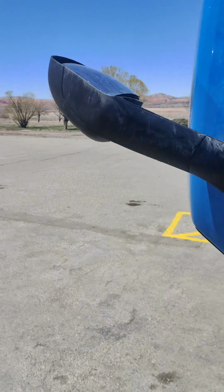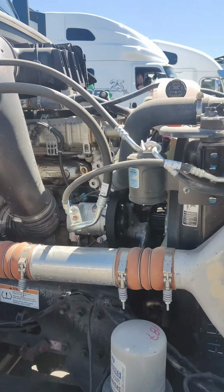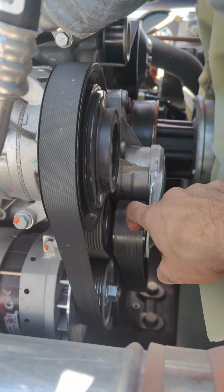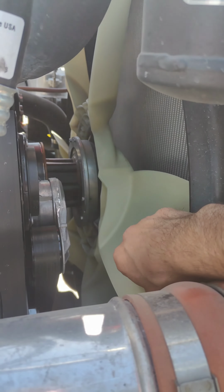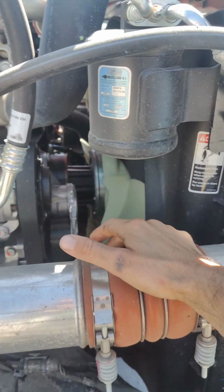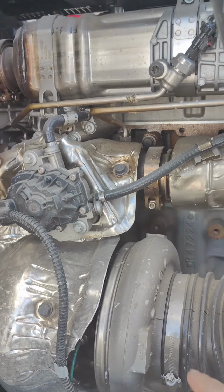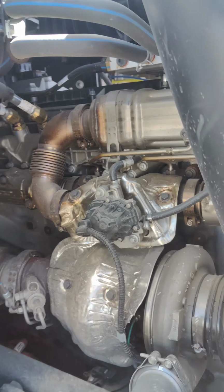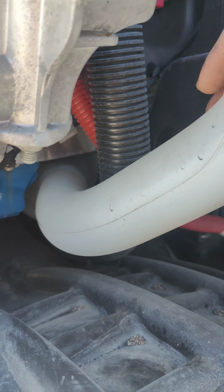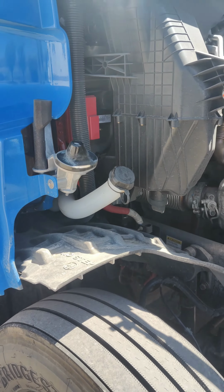So now we're gonna go to another side, and here you can see the belts. Make sure both belts are in good condition. Here is the first one, here is the second one, and here is our fan. Make sure the fan has all the blades as well. And also make sure there are no black spots around the exhaust manifold. And also check your windshield washer fluid. Make sure you have enough washer fluid, because if you don't, this is gonna be a violation.